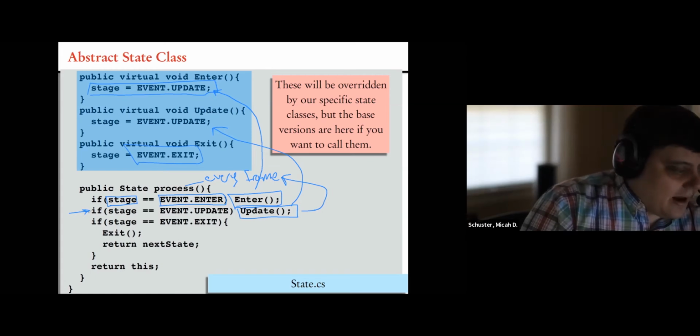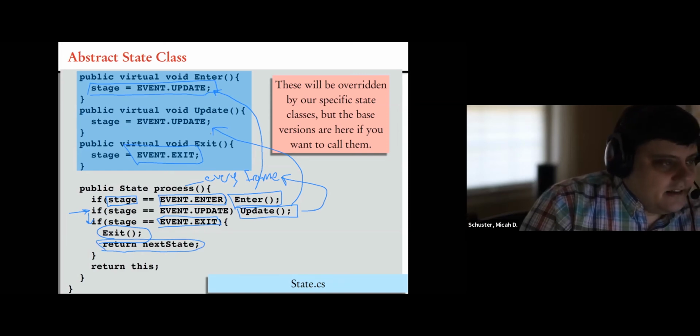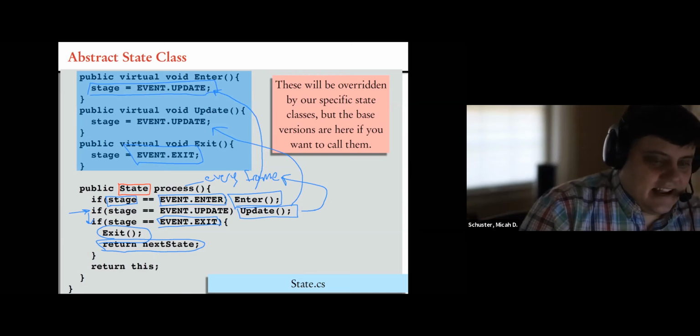When we do that, what happens? Well, it immediately goes to here. And it says, we're in the exit stage now. We're going to run exit. And we're going to return next state. Notice, this function returns a state. It's going to return the next state, the state that we're going to.